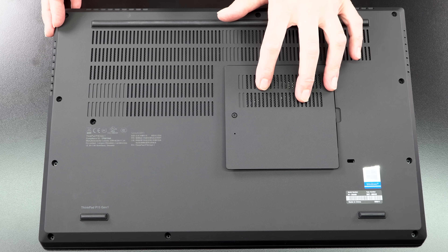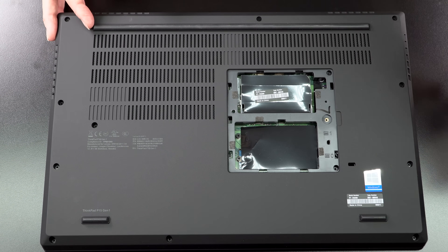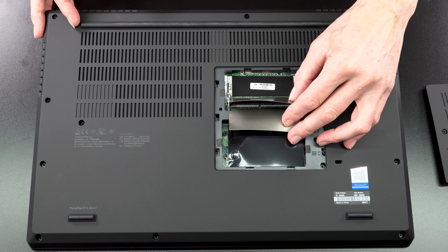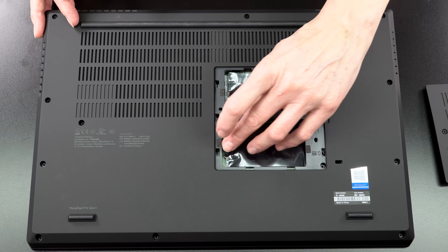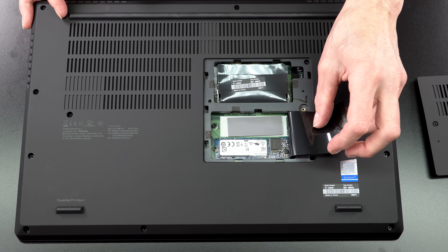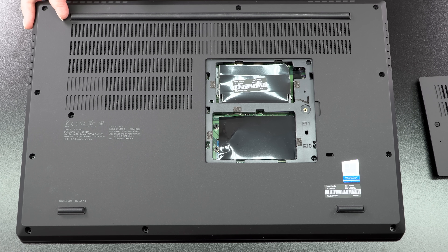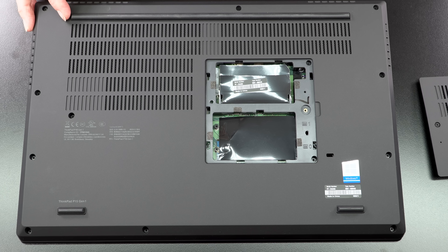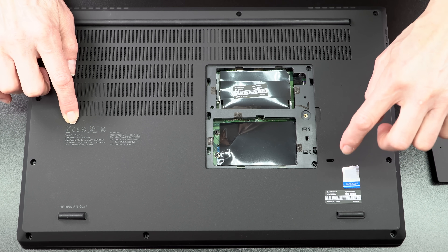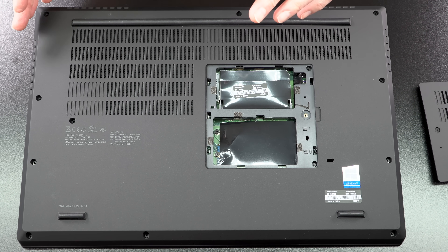To take this apart, you start with this panel on the bottom — captive screws, so just unscrew that one screw and yank it off the other clip. It'll sound a little vicious when it comes off, but that's okay. Under there we have two RAM slots — they're stacked and not populated because there are two more RAM slots underneath the keyboard that Lenovo populates first. And here we have our two M.2 SSD slots, with one SSD already installed. For the basics of upgrading, that's pretty easy. If you want to upgrade the Wi-Fi card or the other two RAM slots, you need to remove the keyboard, which just requires unscrewing two captive screws.